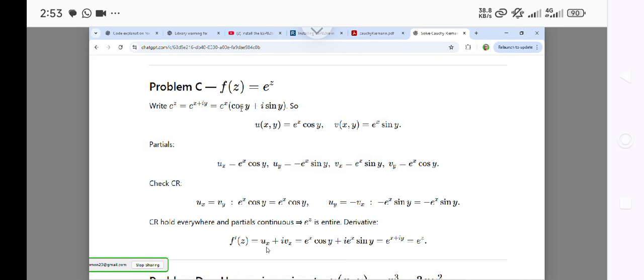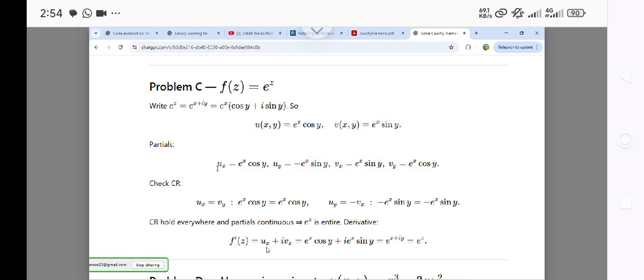And how do we do that? Open the bracket first. You have exponential x cos y plus i exponential x sine y. When you do that, you see that your real part is exponential x cos y. The imaginary one is exponential x sine y. Remember, I expanded this before I arrived at these two. And note, I don't need to add this i, so you're not asking where the i went. So you have your two equations now, u and v.